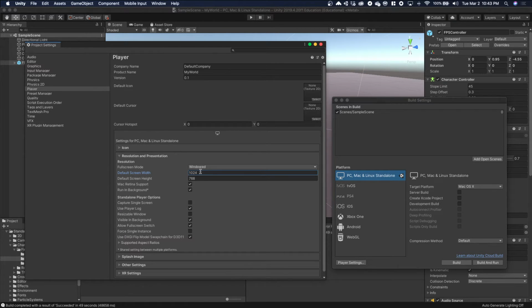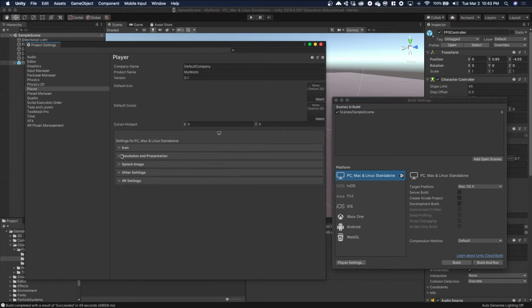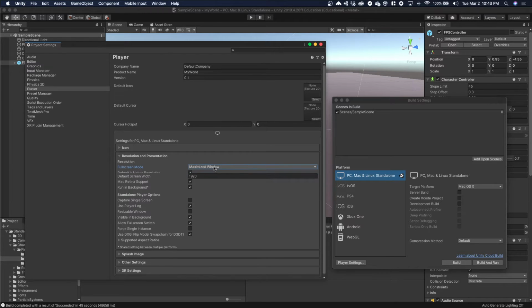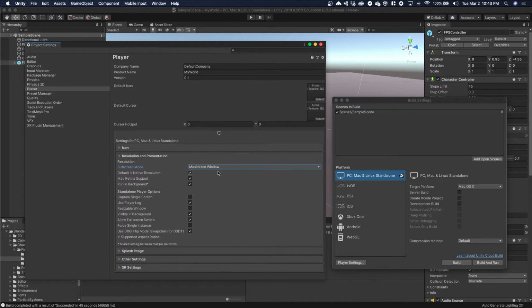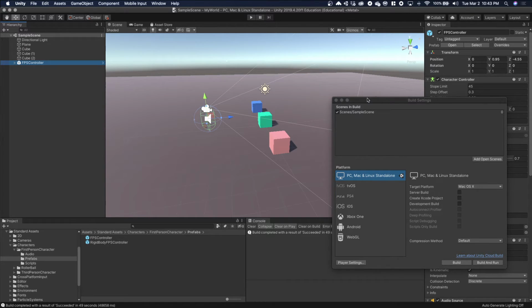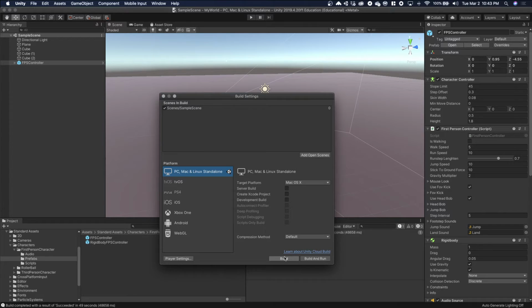Well, I'll set it to 1920 by 1080. So what I did was I changed from full screen to windowed. And you could also go to maximized window, and it'll give you basically a build that has a window that you can expand and increase and decrease its size.